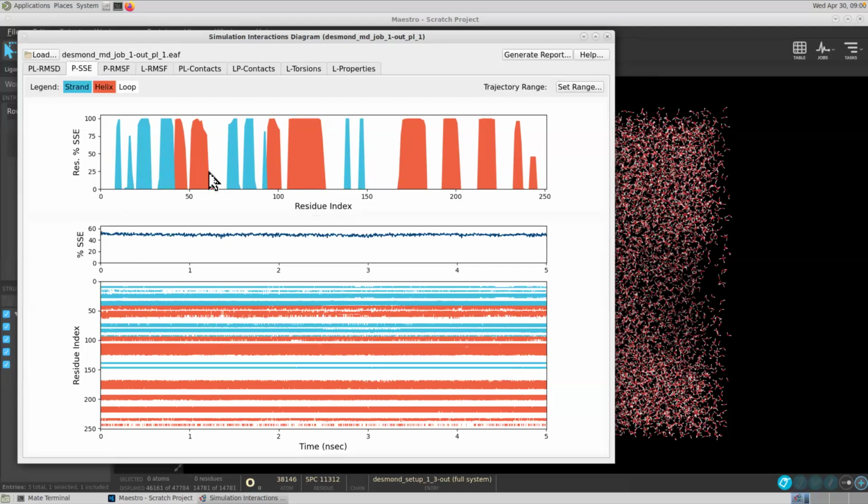This is the overall secondary structure. It combines everything and gives you the overall percentage of the secondary structure during the simulation. The next plot, the last plot, is with respect to time. Now my y-axis is my residue index, going from 1 to 251. And it is telling me at what point of time it has what kind of secondary structure. Right. So if I place my mouse, it will tell that this is arginine 179. It is in the helix form. What is the time frame? 1.210 frame, 1.0 second, and it is almost 99% in the helix form.